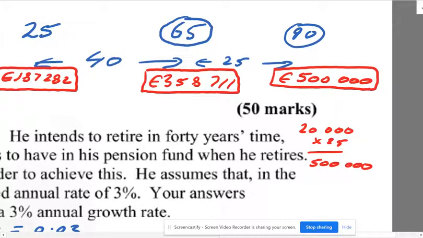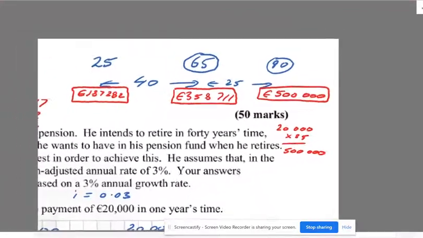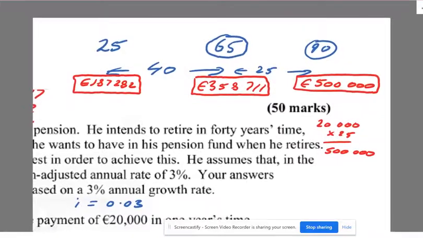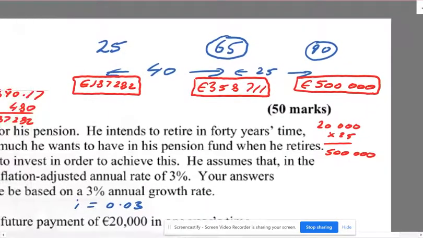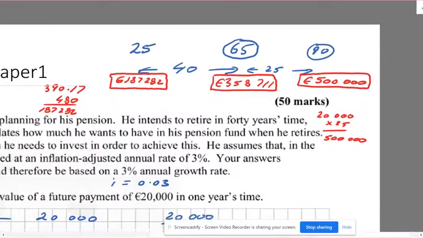So there again is the power of compound interest and the value of having a pension fund, and the value of paying into a pension fund starting as early as possible in your working life. And that's about it from this question. There is one more part, but the last part is very easy. It's just working out for 10 years less. So you just readjust your formula, the same formula. It's the geometric series again. But there's the important lesson from this: the value of the compound interest and the way your pension grows over time because of that interest. And that's the end of this financial maths question.